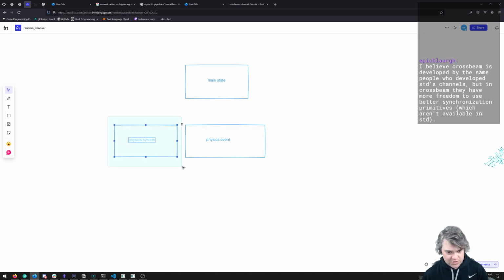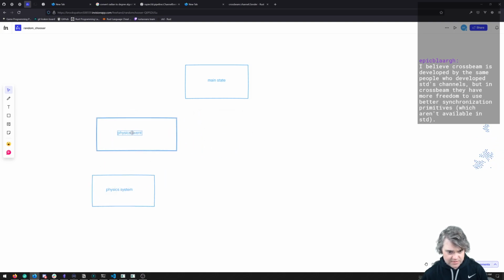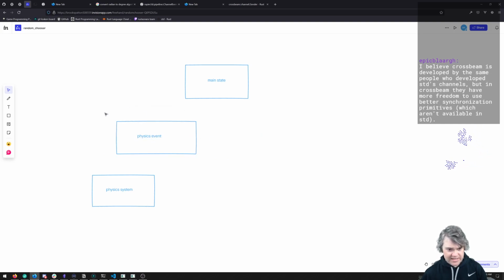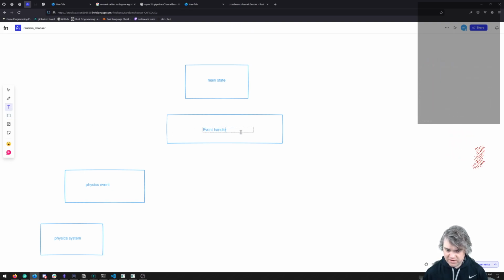Instead of physics event directly connecting to main state, it's going to connect to a communication library, which we're going to put down here, which is going to be the event handler or the event manager or something like that.